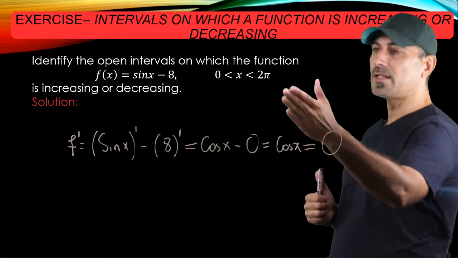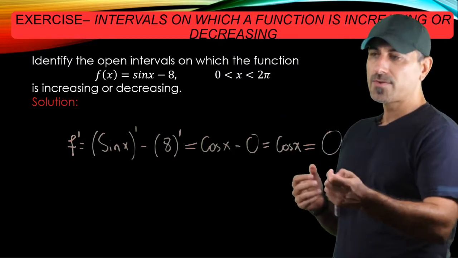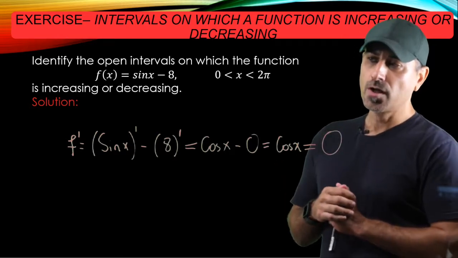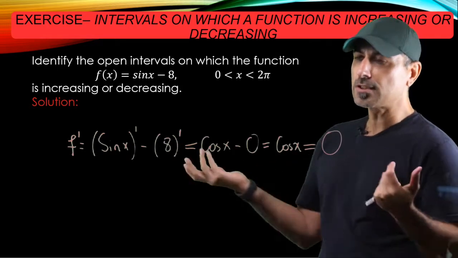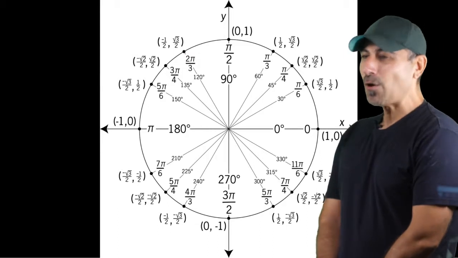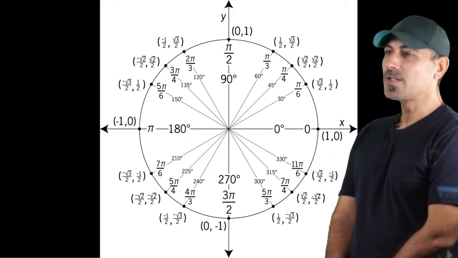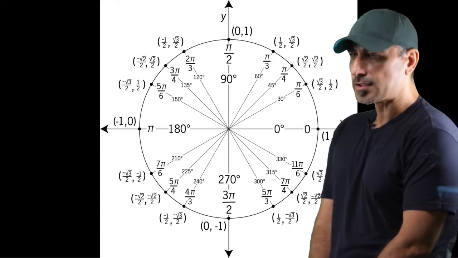So our interval is 0 and 2 pi. You can perfectly use the unit circle for this purpose. So go to the unit circle and check which points provide the x entry to be exactly equal to 0. And here is the unit circle that we recall from the pre-calculus section of this course. As you see, we were looking for points whose x entries are 0. Well, here we go.